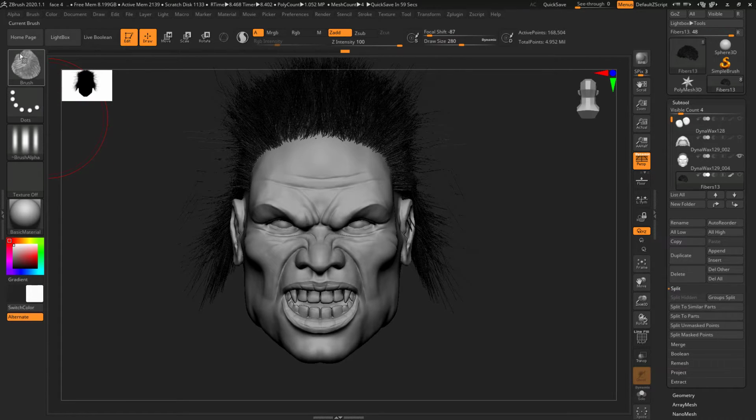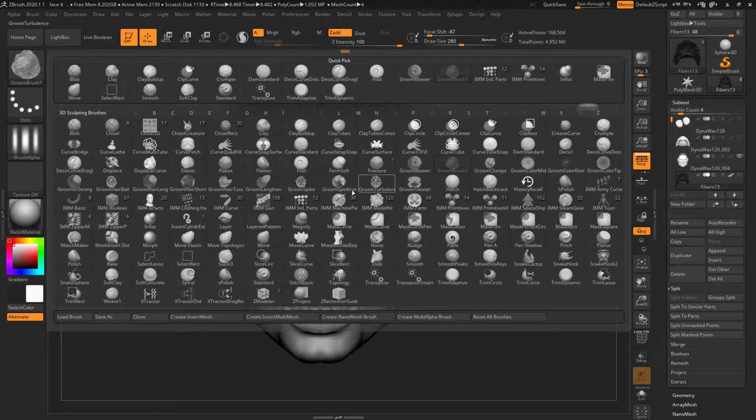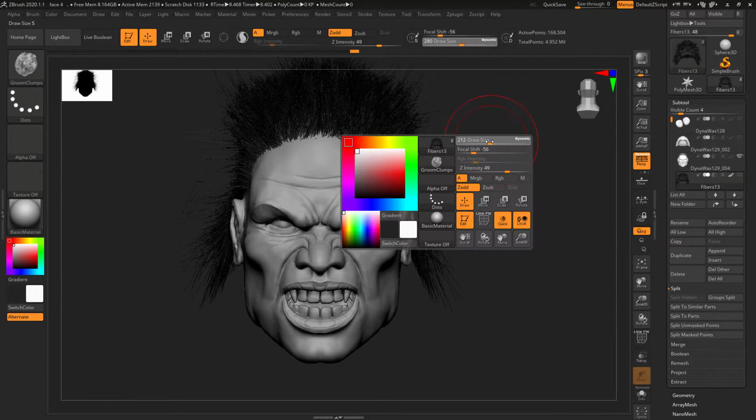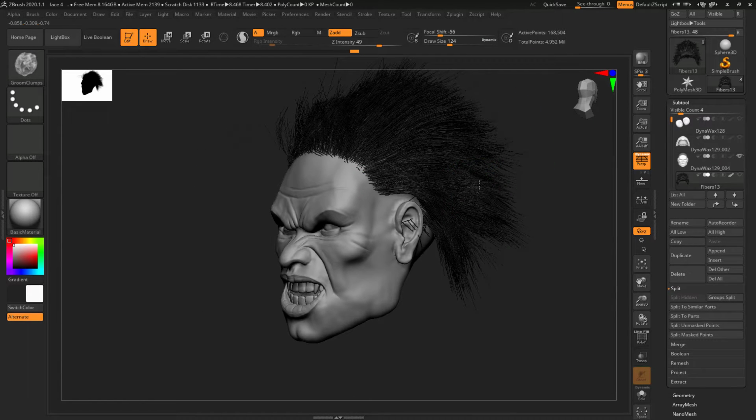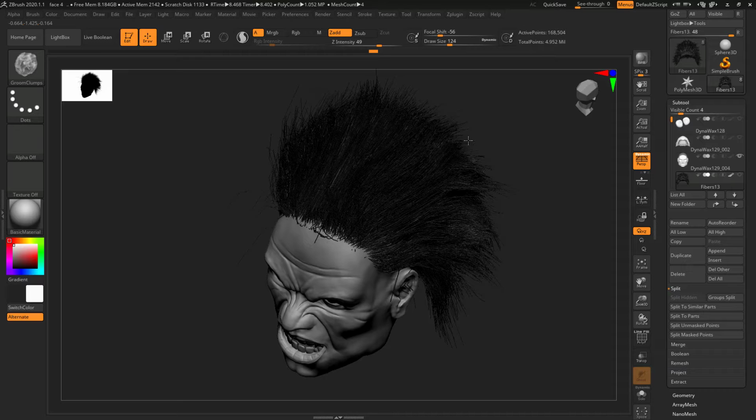So these brushes are grooming brushes, so you can add clumps. Clumping you can do, so that's a very natural thing usually, so you can add the clumping.